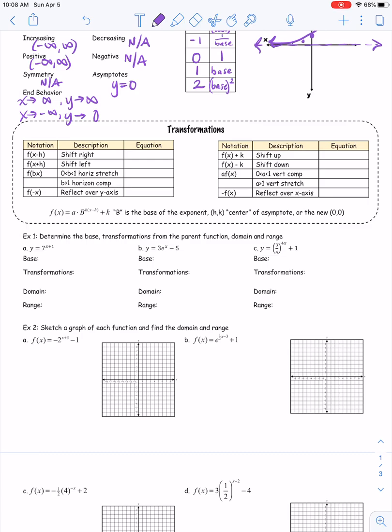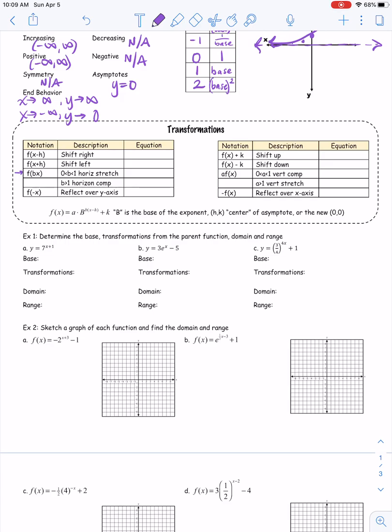Remember, our exponential function is always going to be some base raised to the x power. So instead of a lowercase b for base, I'm going to use a capital B for base, because a lowercase b, we typically use to denote the horizontal stretches or compressions, right? That's what you see right here. So I don't want to get confused between the horizontal stretch and compression and what our base is.